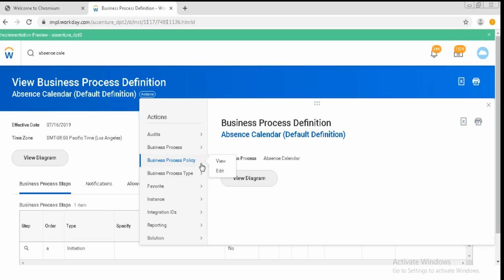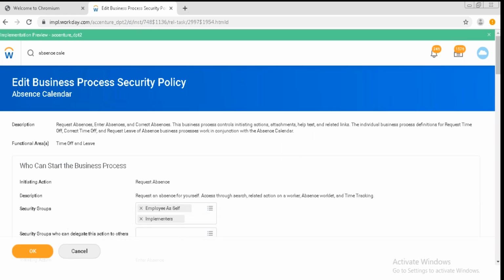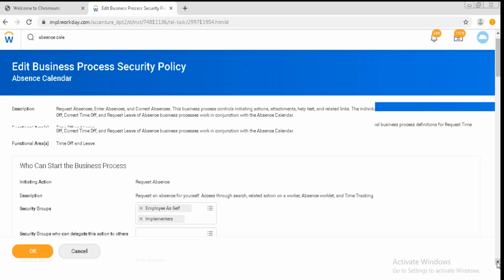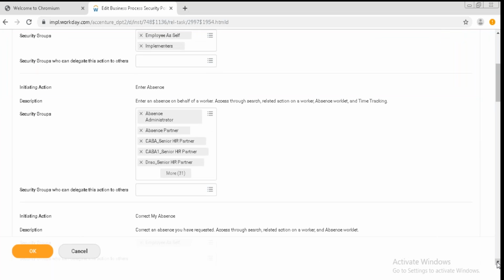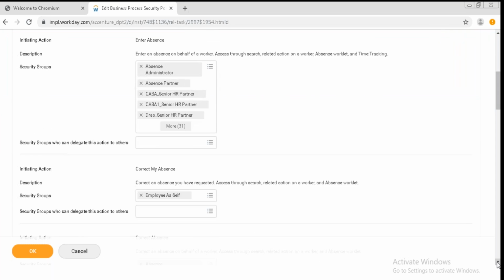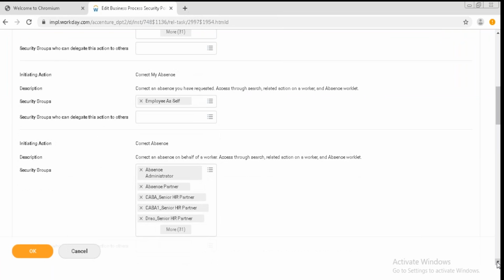So what we'll do is go and configure the business process security policy, because we have to see who is able to initiate this calendar process, right? So here we can see initiating request absence, who can do it is employee ourselves, absence administrator, current my absence.